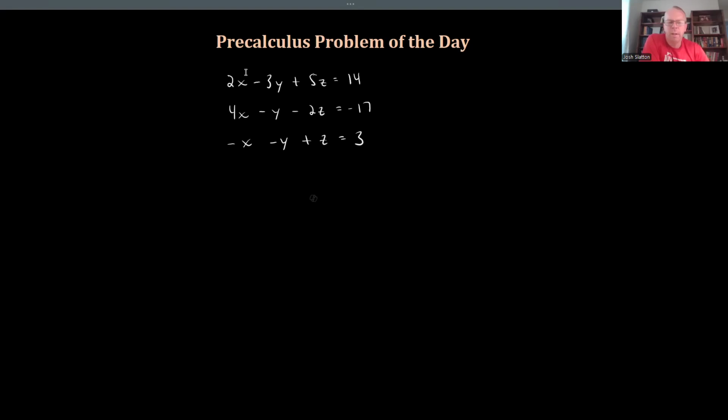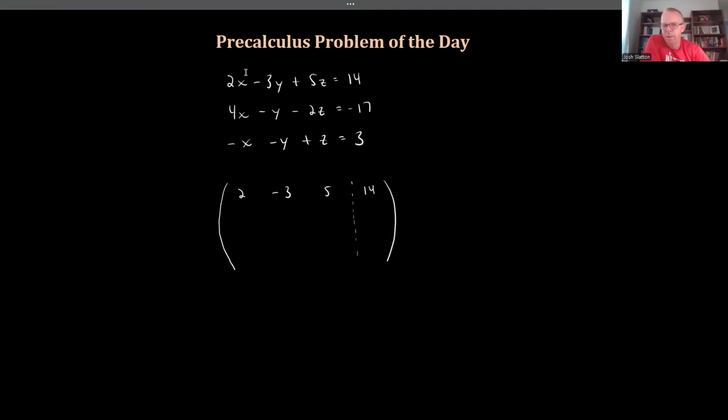Now, a matrix is an array of numbers, and for our purposes here, the array is the coefficients of our three equations. So we're going to write this here, and then we'll solve it on another page. So we're just going to take these coefficients. Don't need the variables. We know that, and if you like, you can put a dotted line there. We probably won't do that the whole time.